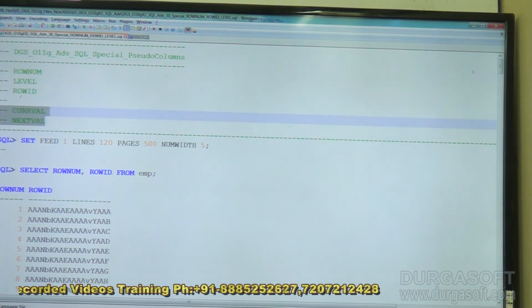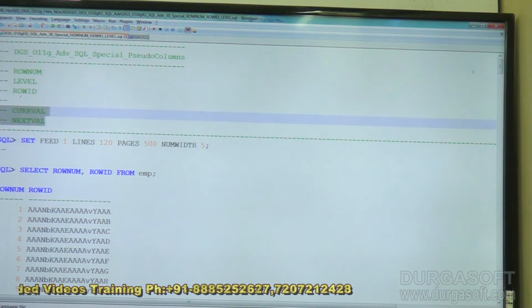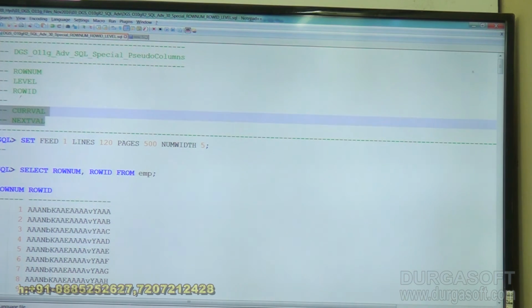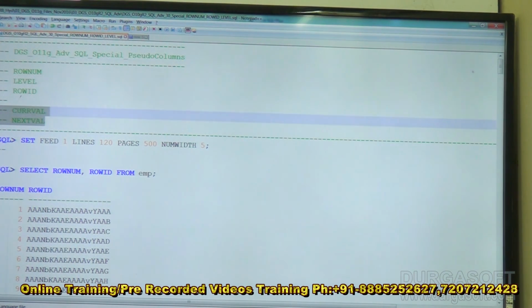Especially while identifying duplicate records or removing duplicate records from a table, we will be using row ID only. That is the only way to identify the records, because row ID is unique at a table space level. So within a table, row ID will never be duplicated. When we use row ID in our searching, we will get exactly one record only.